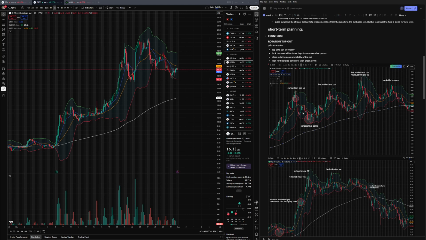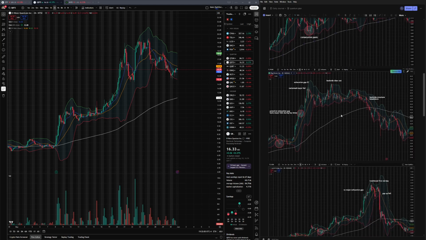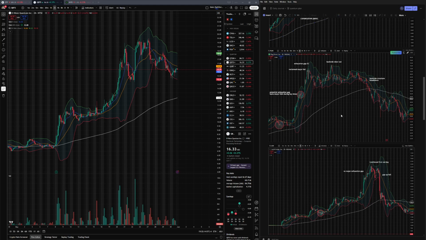So for example, here on this recovery bounce, there was no breakdown of structure. We kind of just trended. This, I guess, could have been a potential breakdown, but we cleared out, so that kind of reset the move. But again, you can pause at these different examples of the top rotation, but you'll see that there are a lot of clearouts and it's a little choppy, even on these runners, which were very clean, very big runners in a hot sector.